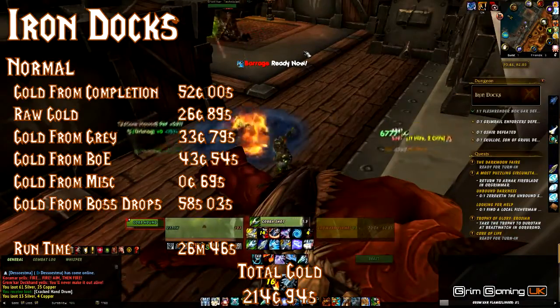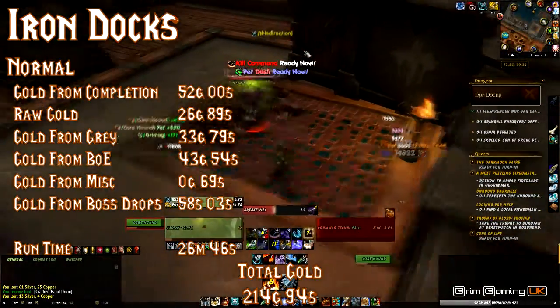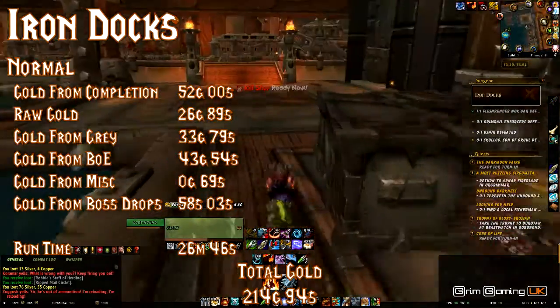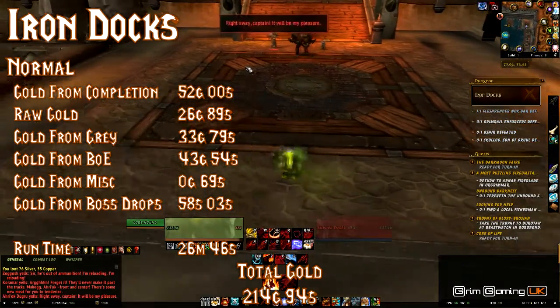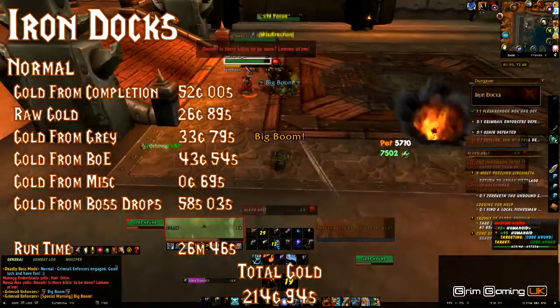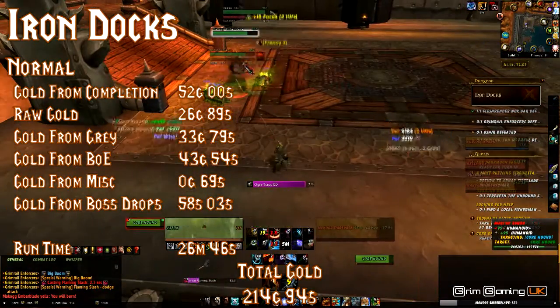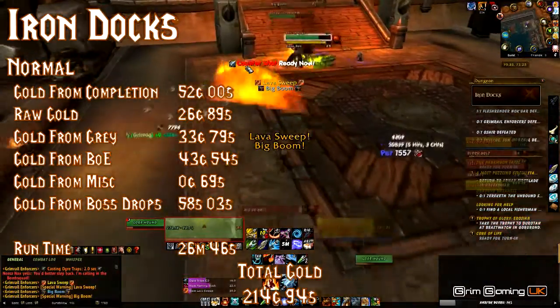I suppose not going off wandering around killing stuff that didn't really need killing, if I had gone from A to B, then it would have been quicker. But how much you could shave off of that, I don't entirely know. Anyway, let's have a look at total gold. We're looking at a considerable sum less than what we got in Bloodmaul Slag Mines. Look at 214 gold, 94 silver.